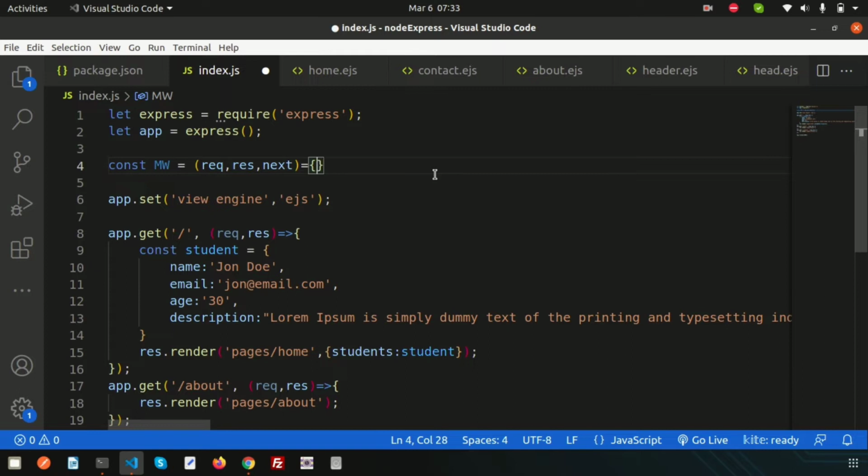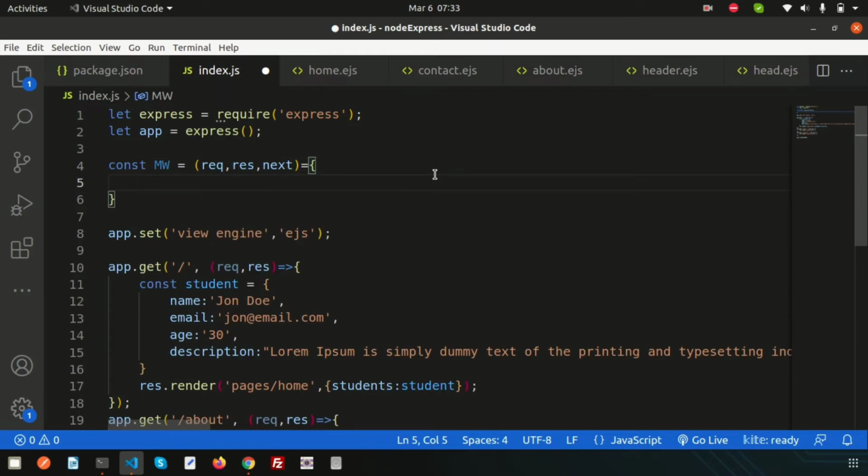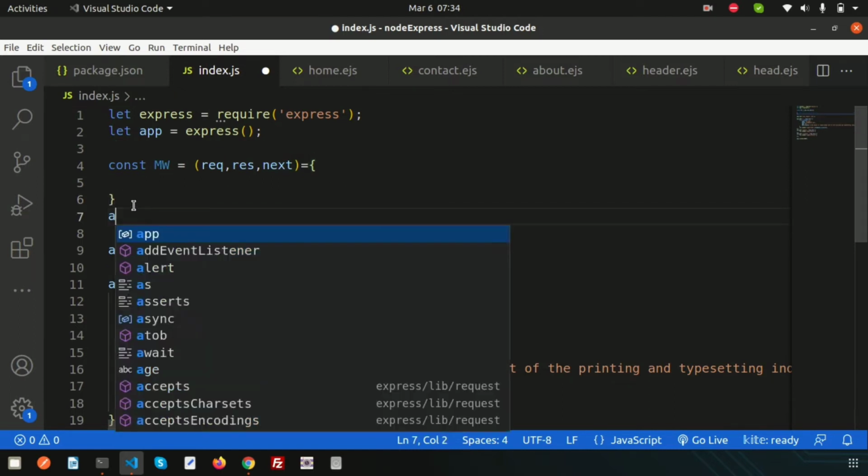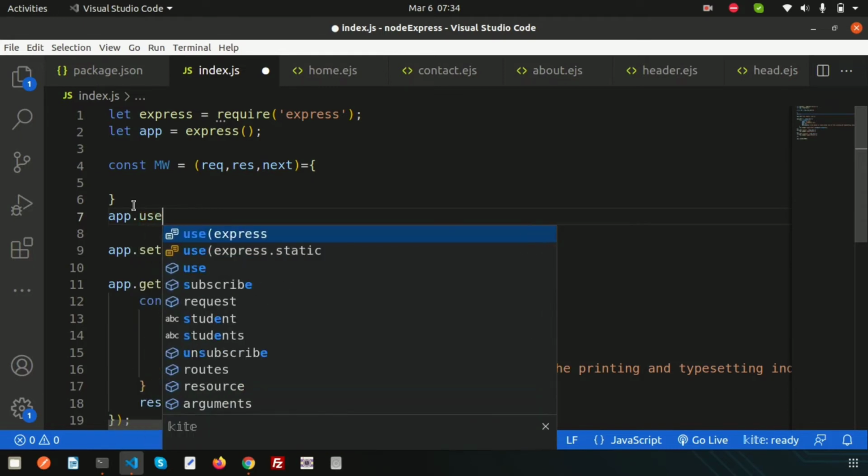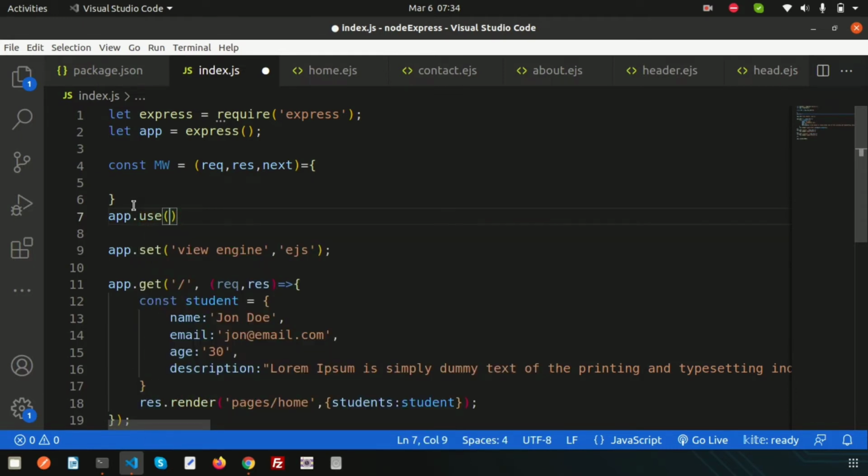Using this we can create a simple middleware. So this is for creating middleware. Now we need to apply that middleware. How can we apply it? Simply we can use app.use and call the mw. This way we can apply the middleware.